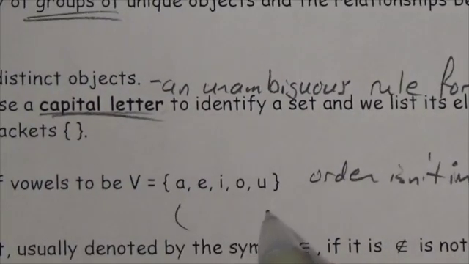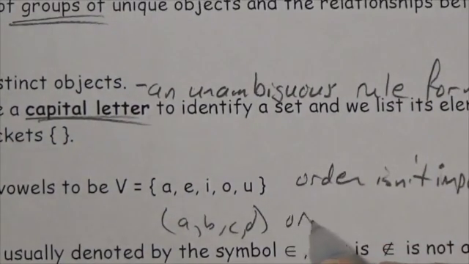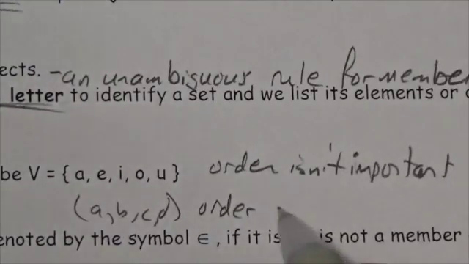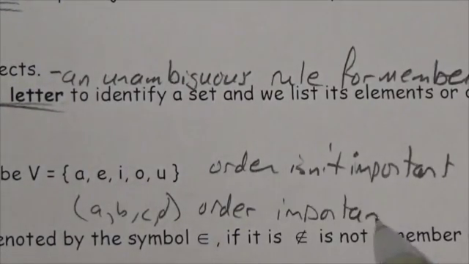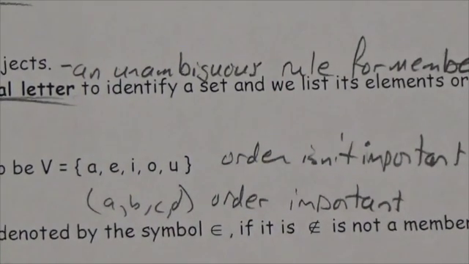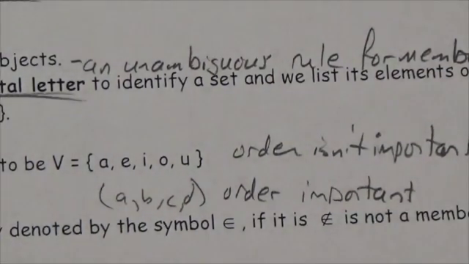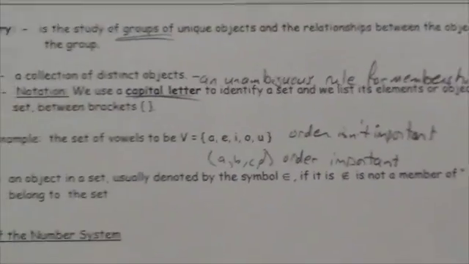Now, if you did something like this, if you put parentheses and you had A, B, C, and so on, as soon as you put that, order is important. In fact, we would call this an ordered n-tuplet. Because in this case you've got four terms here, so this is an ordered tuplet. Because when you put the parentheses there, you're implying that the order that the numbers come in, or the letters, or whatever it is, the order is significant. But when you're dealing with sets, order isn't important. I'll zoom out a little bit here.